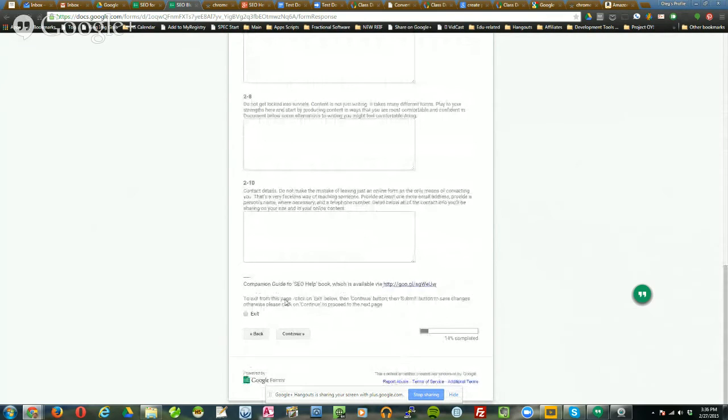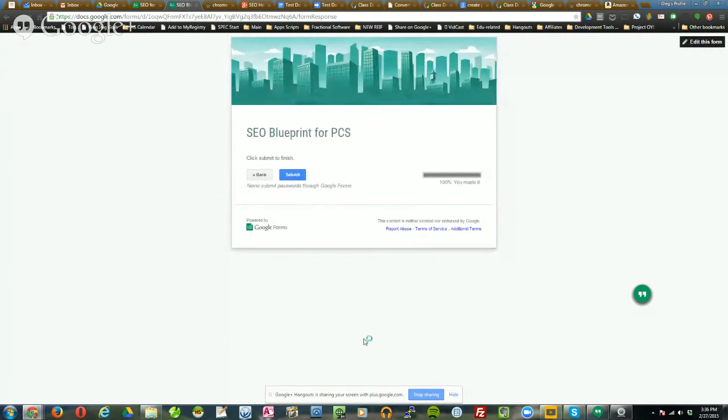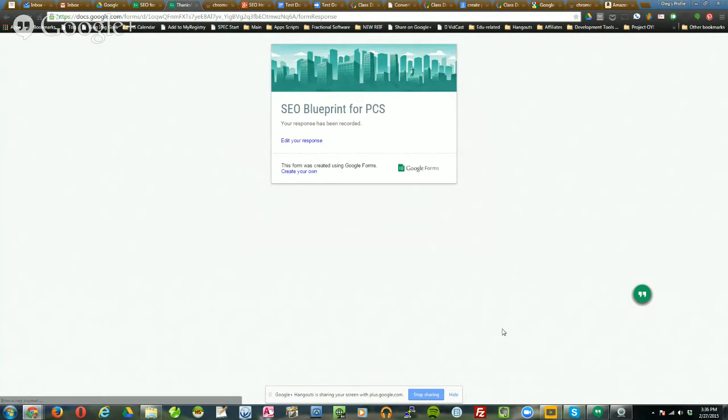And you can quit at any point in time by just, let's say that's all I want to put in, and click on exit, and then there's a little link. When you click on it, you can see it, and you click on continue, and notice right now it doesn't go to the next page. It jumps you right to the end. It says click submit to finish. So I want to finish. I click submit, and I'm done with that particular part.